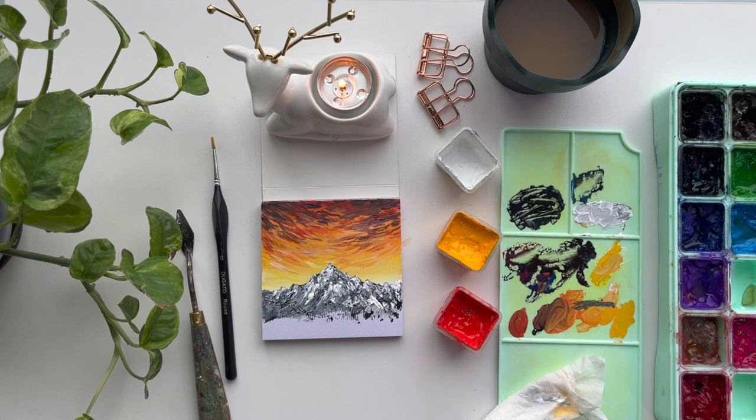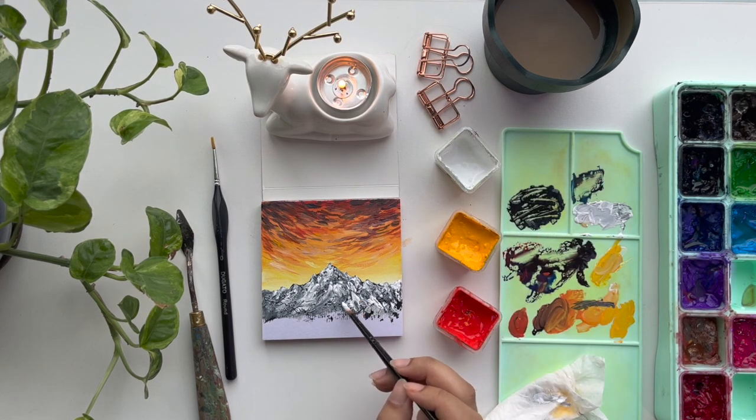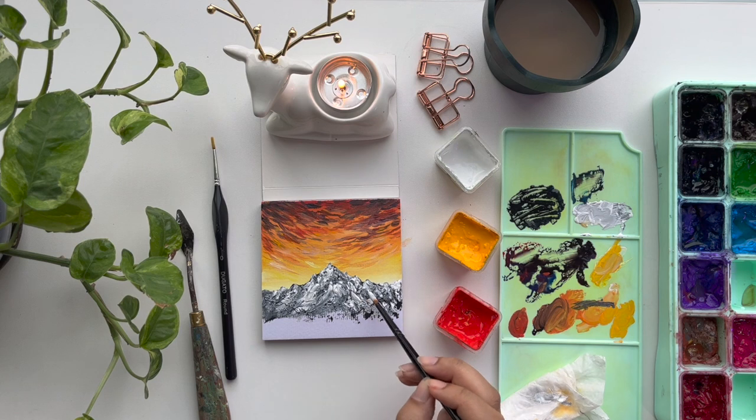And here we also have to remember that we are painting it during a sunset, and when you look at a sunset, usually you see a lot of the reflection of the sunlight. Basically orange, red, or yellow colors reflect on different surfaces. So since this is snow, we'll definitely have some orange and yellow on it.